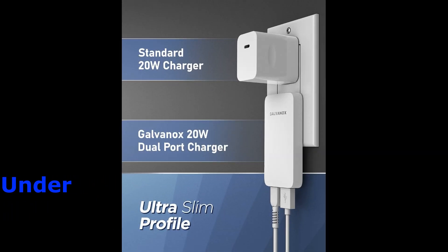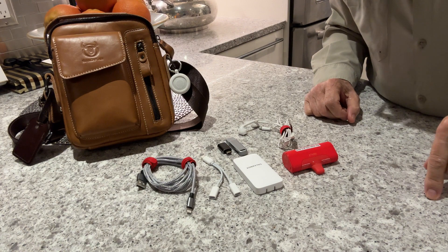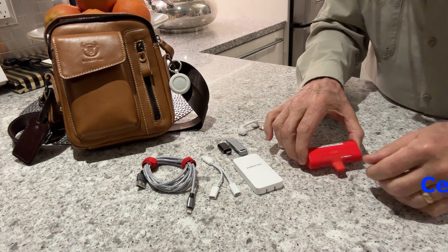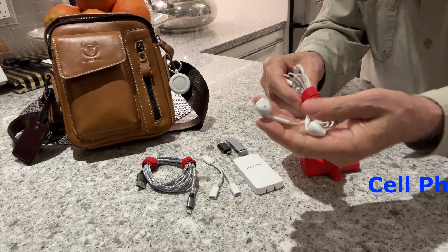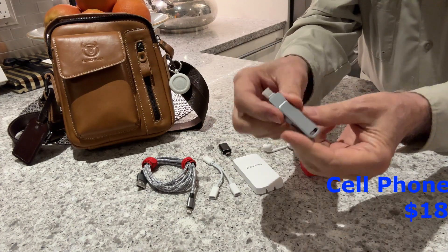Here are a couple of pictures — I'll show the pictures at the end as well. Here I'm going to show you a little video. This shows you what I carry with me all the time. I'm always on the road and when I'm on the road I carry that little mail purse up there. Not much of a marine-type device, but nonetheless I still carry it because I need some place to put these things — my earphones and the little red thing there, which was an extra big battery.